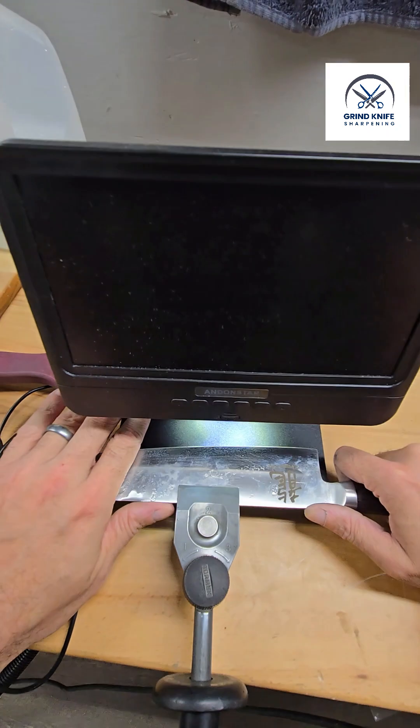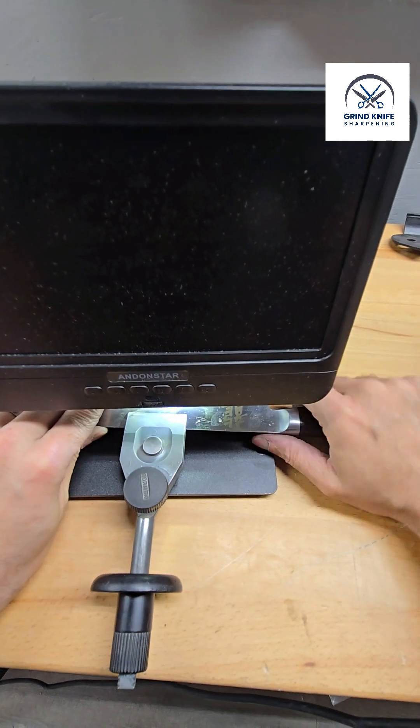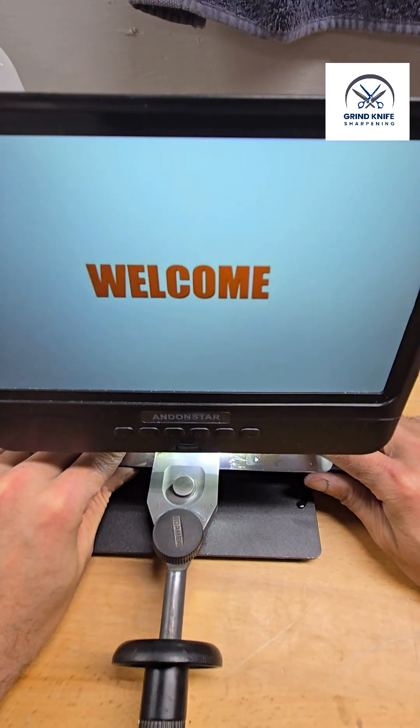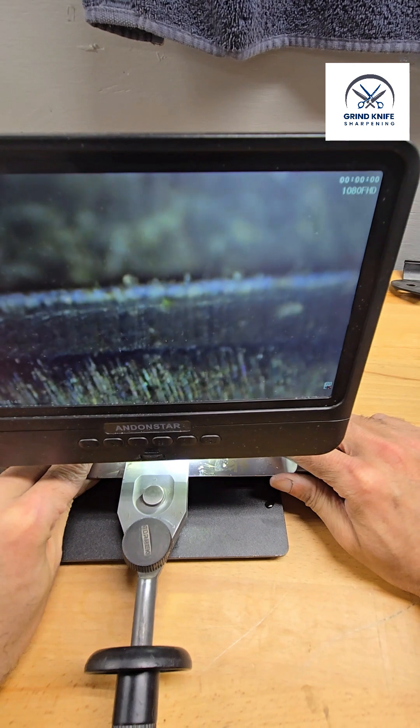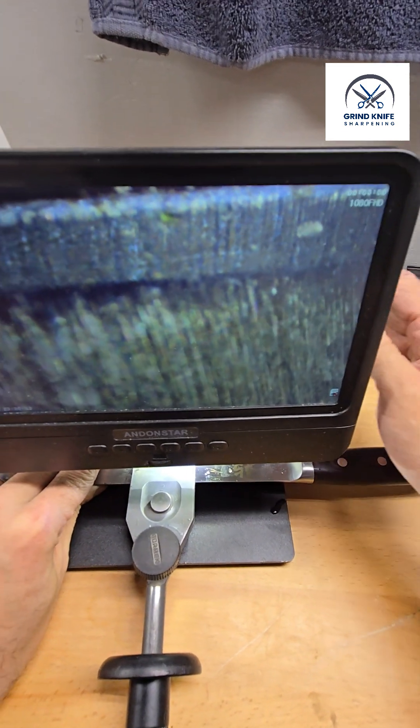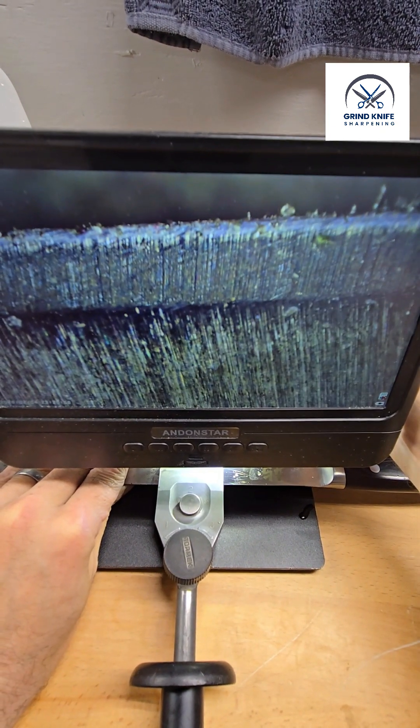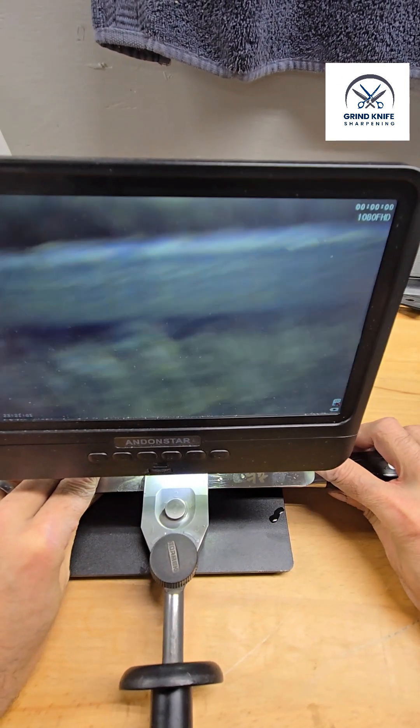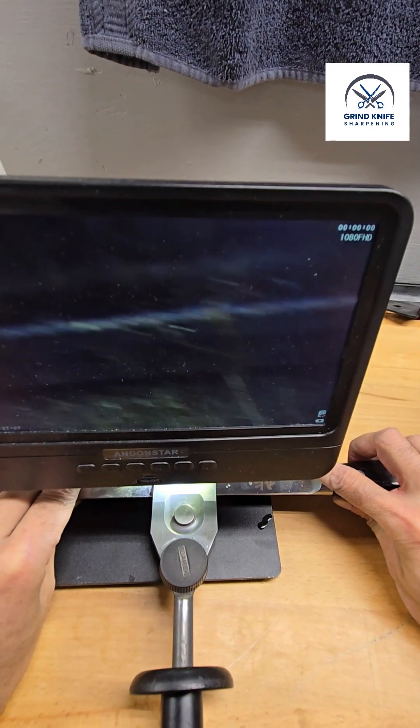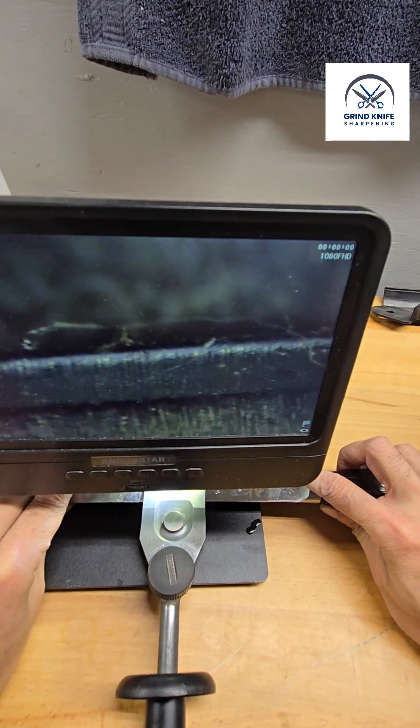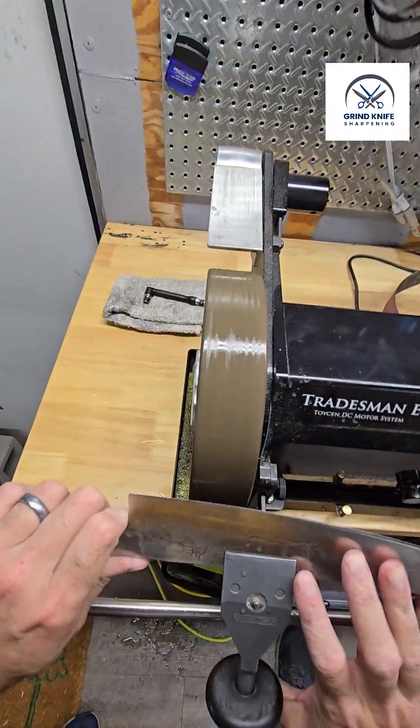Okay, let's take a look under the microscope that we've got set up here. Hopefully this thing doesn't give me too much trouble with focusing. I really like the results that we get from this microscope. There we can see a nice established burr. We'll try to get it in a little better focus. Nice feather burr. You're going to get that when you're edge trailing. It's not an issue necessarily because this burr is going to come off real easy.